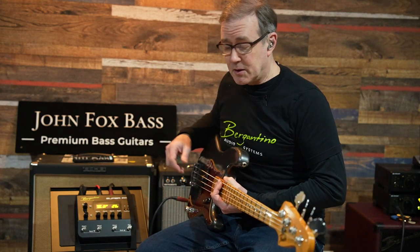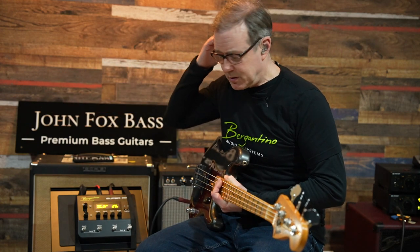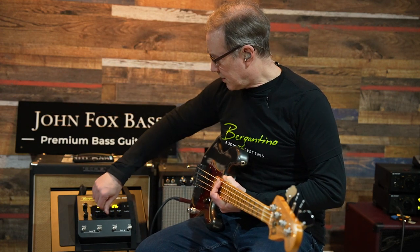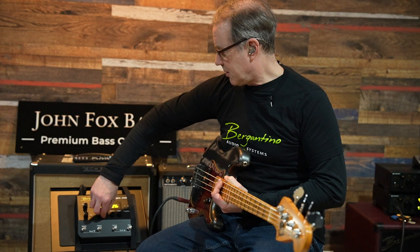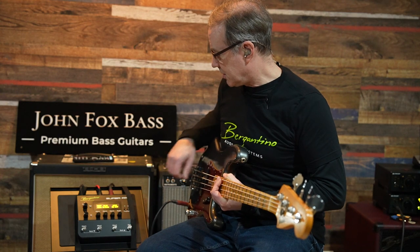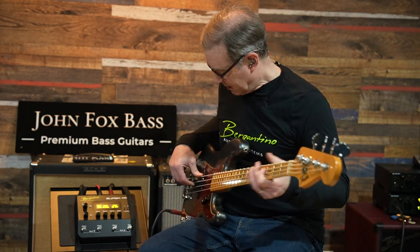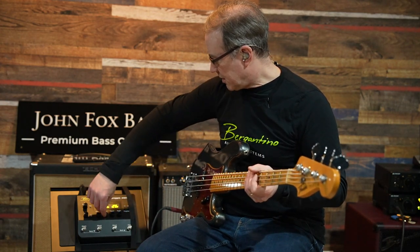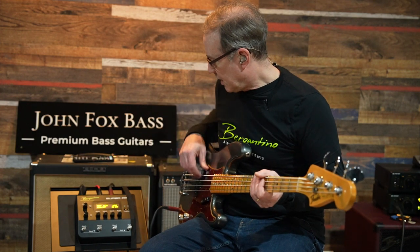The low pass filter is kind of like an ultra high tone control. It kind of cuts back the highs. You can turn it off or go all the way up to 10 kilohertz, or you can dial it all the way back down to, I think, around 2 kilohertz. Or maybe even less. I forget. I don't really use that. Oh, wow. All the way down to 500 hertz, actually. So you can get a very, very dark tone with that by cutting the highs of everything above 500 hertz.